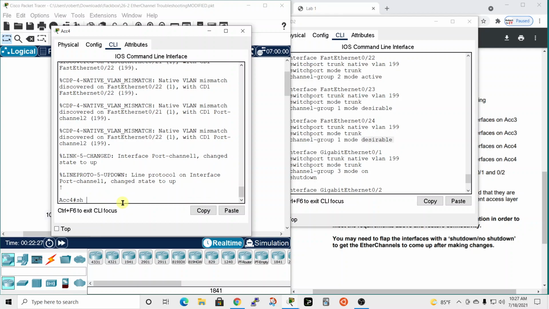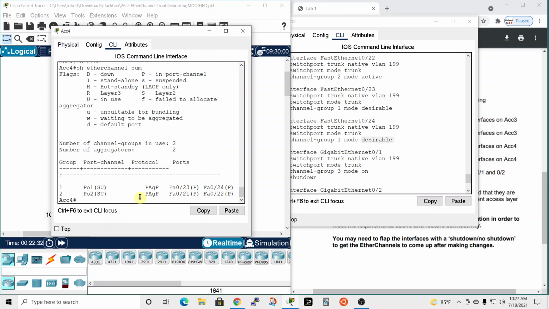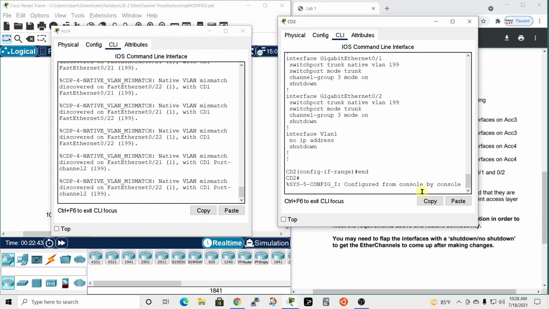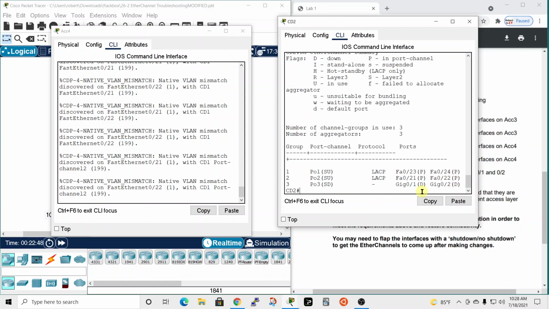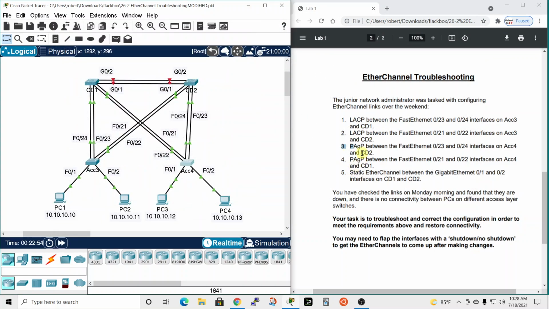Q, show etherchannel summary, and 23 and 24. It looks like it's up now on that side. And then Cd2, we're going to do the same and show etherchannel summary, and 23, 24, it's up. Okay, so that was PAGP between Acc4 and Cd2.